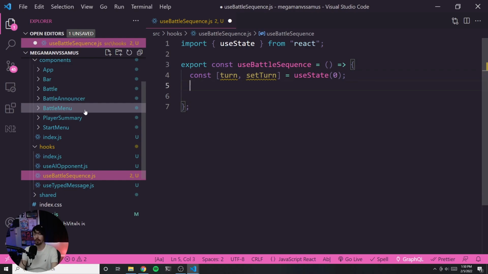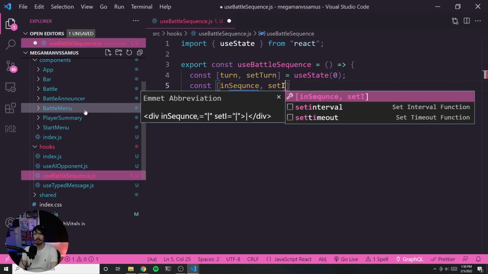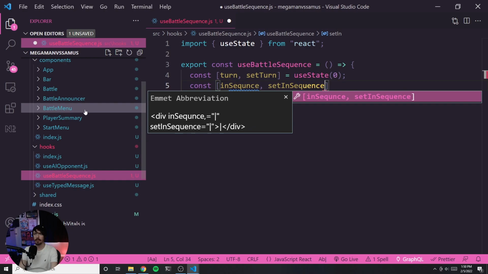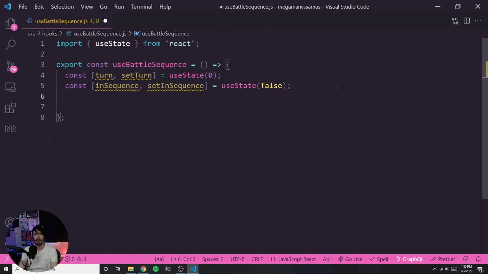And then when it's 1, it'll be the opponent's turn. We're going to need inSequence, which is going to be whether or not we are in a sequence. I keep saying the sequence, but there's multiple, right? inSequence and setInSequence. Am I spelling this right? I'm not. Equals useState. And we're going to set this as false initially, because we're not going to be in a sequence as the game starts.